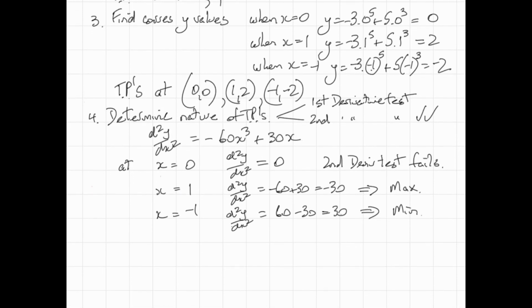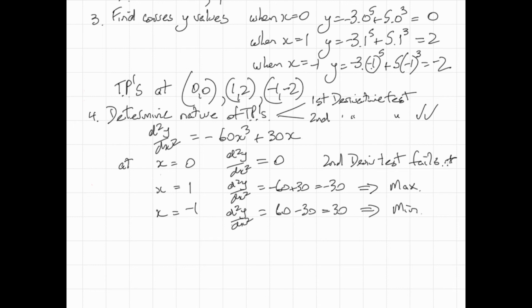Alright, so what have we got to do still? We've got to actually go back and see what happens here when x is equal to 0. And to do that, we've got to be very careful when we're putting in values either side of x equals 0 that we don't go to the other side of that point. So we need immediately either side of this point before we get to x equals 1 and before we get to x equals negative 1. So we'll use probably 0.5 and negative 0.5.